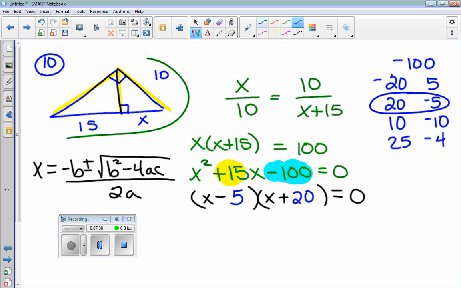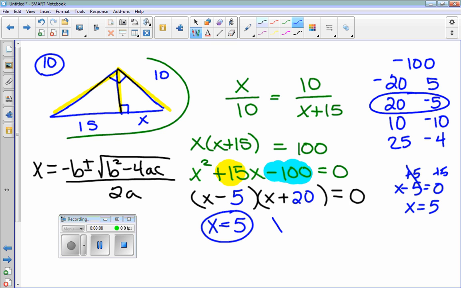it, and I don't want a table. The graph shows up too, but the table is quicker for you guys. And you can see that 5 is one of the zeros, which means x minus 5 is a factor. 5 is the solution, right? X equals 5 is the answer, because when I set that factor equal to 0, I add 5 to both sides, right? So x equals 5 is one of the answers. And then the other one would be negative 20.